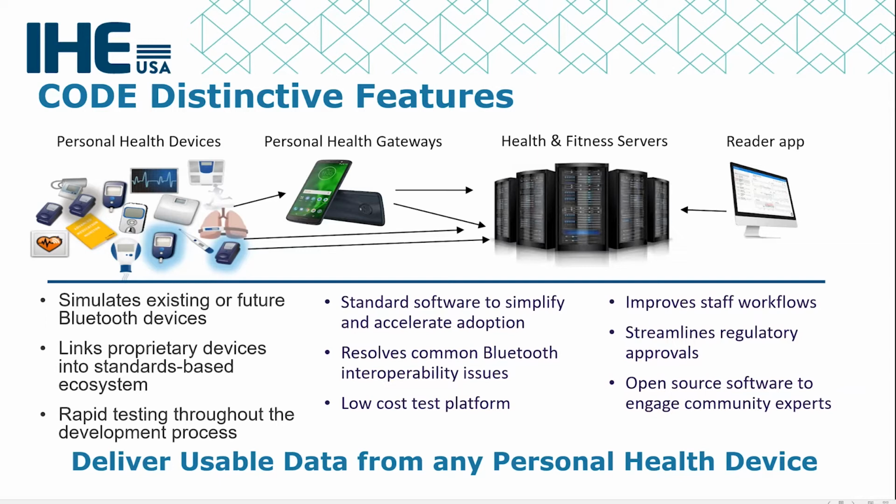The Code program provides simulators to exercise both current devices as well as the potential of future devices that are being specified by standards. So instead of having all these different devices, you can use simulators that allow you to create the conditions or the information that the devices would typically generate. This reduces the burden of collecting these devices and maintaining them and things of that nature. It also improves the ability for these devices to be integrated into test suites. So Code also links proprietary devices into a standards-based ecosystem.